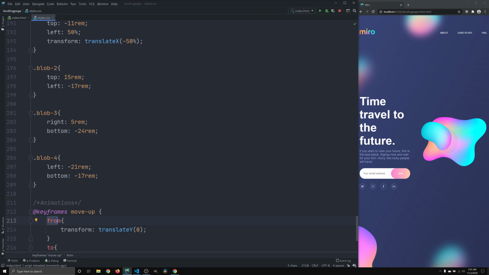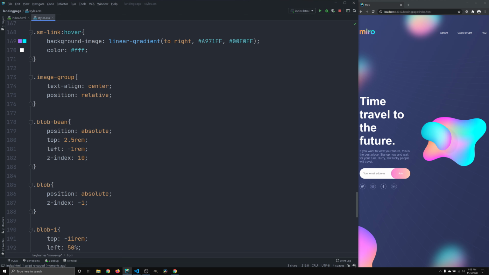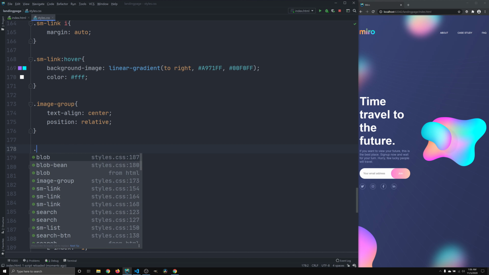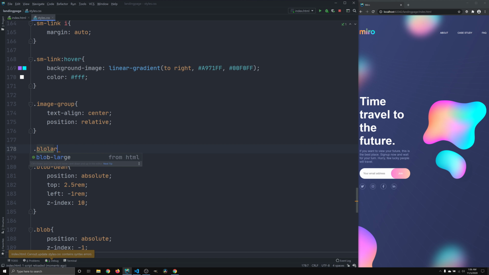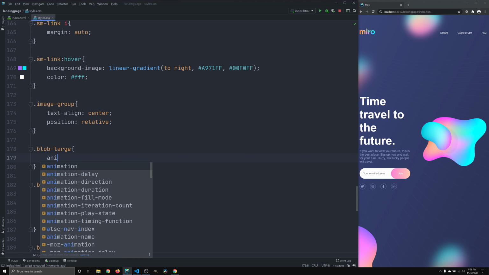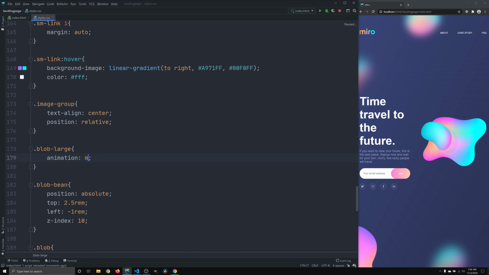So now that we have that, let's add it to this image right here, which is the blob large. So let's select that. And then we'll say that the animation is going to be move up. And let's do something like 2 seconds.